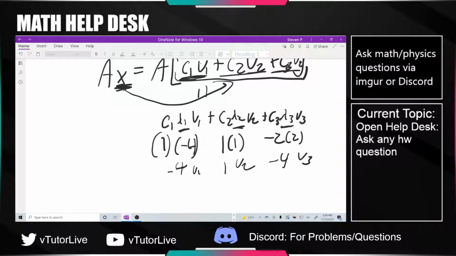Okay, so to me, this looks like my first answer is going to be... I mean, I'm just getting a different result from you. 1, 1, negative 2 is correct. I'm just looking at this, and my top row looks like negative 4 times 0, 1 times negative 1 is negative 1, 4 times negative 2 is 8. When I try to calculate AX in my head, I'm getting totally different results from you.